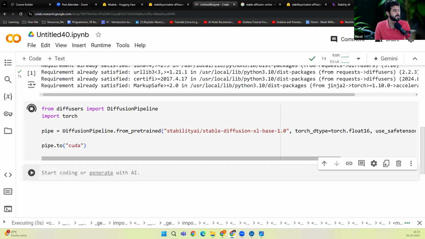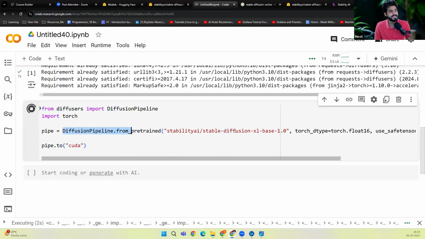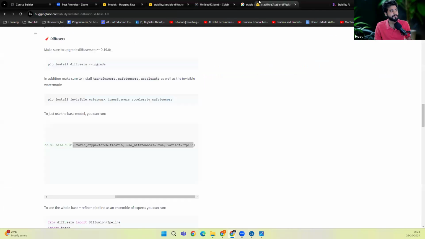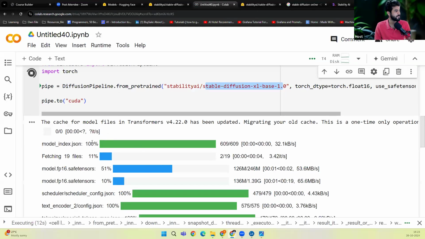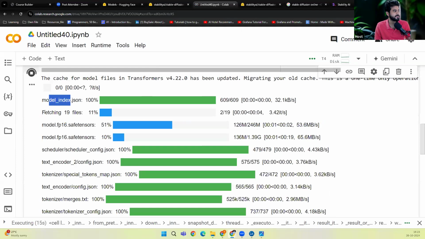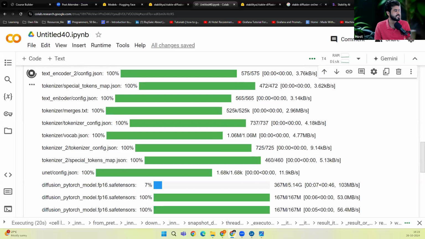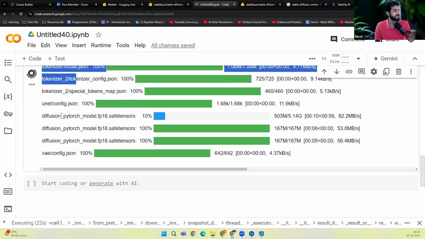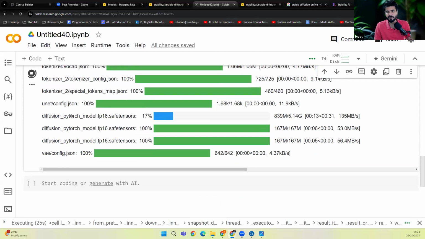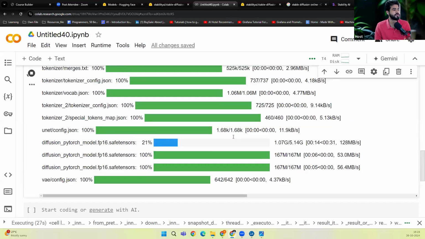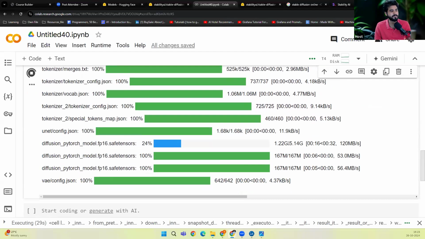First of all, this particular DiffusionPipeline will download the Stable Diffusion version 1 model from the Hugging Face platform, and then we can pass the prompt to get the output. So let's wait, because as you can see, it is downloading one by one the model JSON file, fetching all the 19 files, model fp16 files, and so on. It will download each and everything, the tokenizer file, the diffusion model. That's why we use PyTorch, the torch library. So it will download a complete model. Here you can see that the model size is 5.14 GB, this is the exact model size that we have.